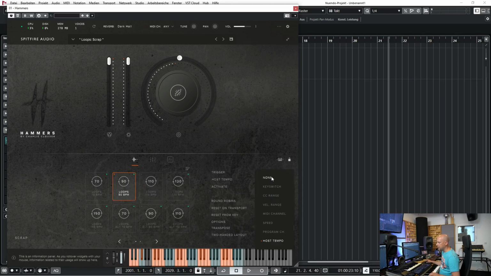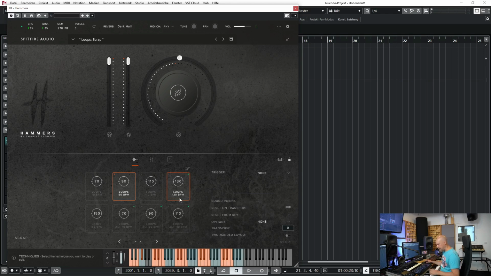I guess it's being the same thing here. Again and again. So, yeah. Now it's working. So now I'm playing this loop 90 BPM at 100 BPM.